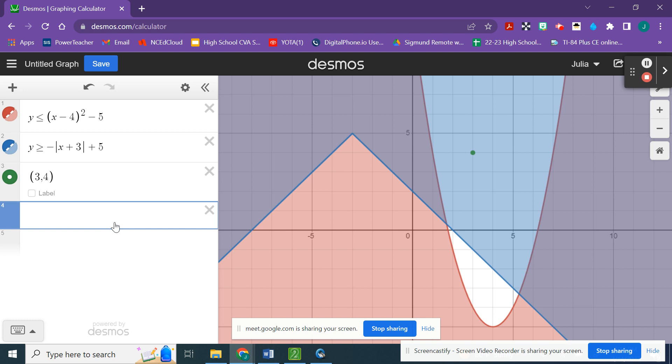That point would not make this equation true if I plugged my x and my y values in. Going back to the algebraic way of proving it. But on in math 3, you have Desmos. You don't have to do that algebra stuff. You just need to understand how to read the graph once you put it in and be able to put it in correctly. A good question would be find a point that is a solution to both. It's anywhere where you're finding that, in this case, I guess you could call it purple. Maybe negative 8, 0. Do you think that is a solution or is not a solution?